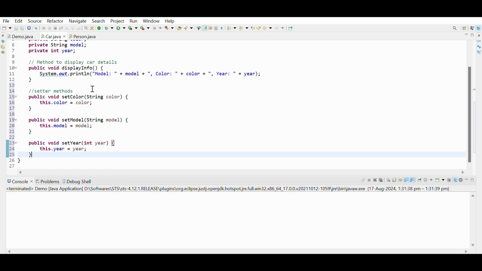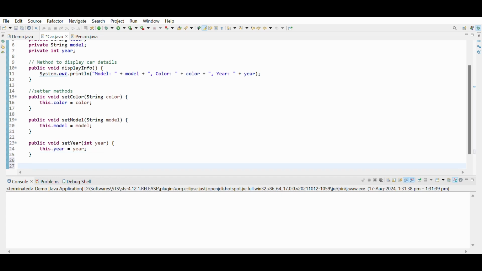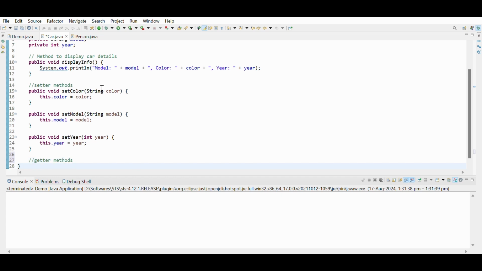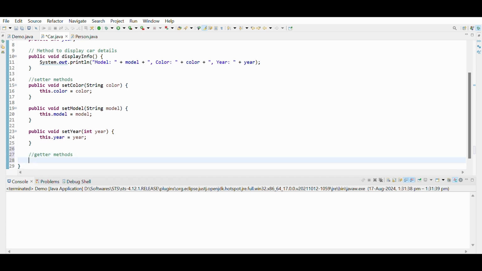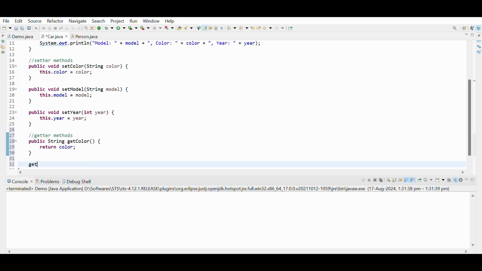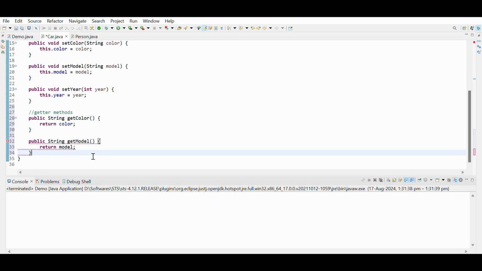Now let me create getter methods. It will be getColor first, then getModel, and then finally getYear. So our car class is completed.